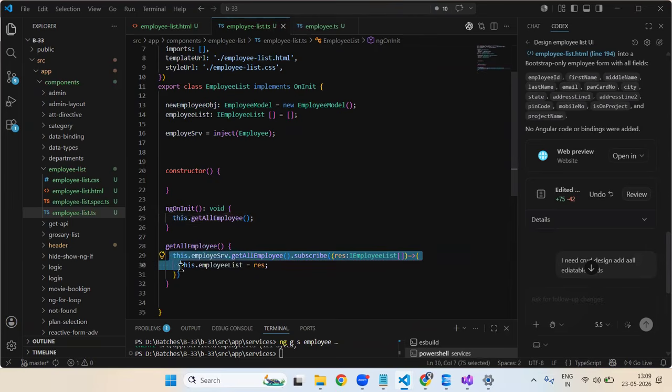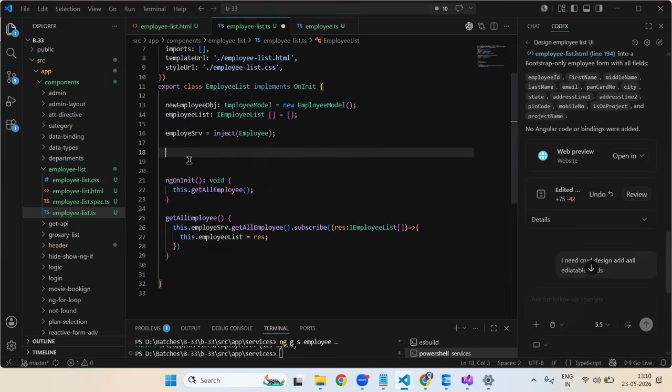Don't write your API call over here, because on click of save, again you have to load the get all data. So keep your function separate. You have to separate your code. It doesn't matter whether your function is repeated or not, you still have to separate the logic. When we talk about functions, it's not only for achieving reusability, but also to make our code scalable, right? Now, we might not need the constructor, so let's get rid of it.